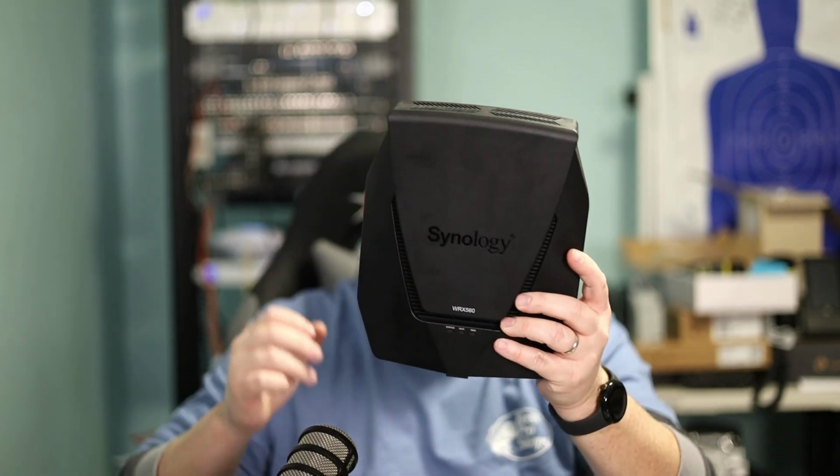We're going to go over the specs of this, but I've been testing it for a while. We still recommend Synology routers. That's one of the biggest questions that we get is, do we still recommend these? And I still believe that of all the vendors we work with, this still has some of the best parental and network controls available just because of the way SRM handles it and lays it out. And you're going to see that when we do the setup video.